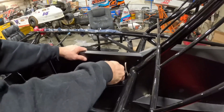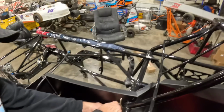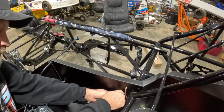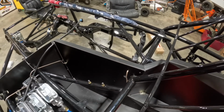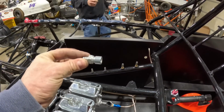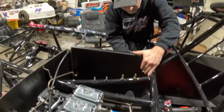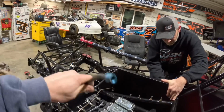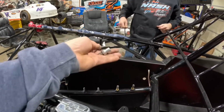Getting a little reaming action going. If you can reach it. Can you reach it? Maybe. I think that's perfect. Oh, you got to get that from the other side. So what we're doing is I've got this pass-through, and it's got this clip on it, and you're going to see here in just a second. And we run this flexible line to our transmission master cylinder.